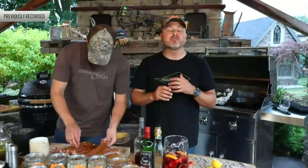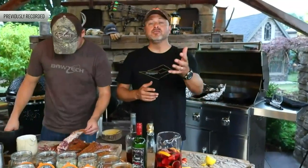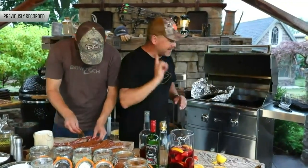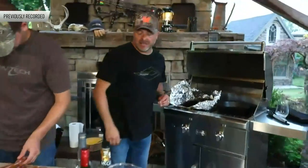Because there's not a lot of meat, if we're doing something like a brisket at home, you're going to smoke for about an hour. If I smoke these for an hour, there's not going to be any meat left on them. So you're going to want to get a really nice rolling smoke, about 20 minutes, and that's perfect. And that will give you this kind of result.